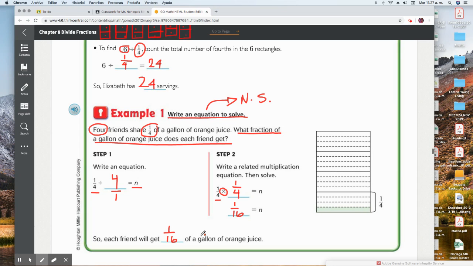And this is what this diagram represents. You can also use a diagram. The first thing that this diagram represents is the 4 friends. So we draw the rectangle, we divide it by the number of friends, and then each friend's part needs to be divided by fourths. Then we just need to shade 1 and find out how many equal pieces this diagram shows, which, when you finish counting all of these pieces, you will end up with 16.